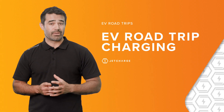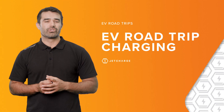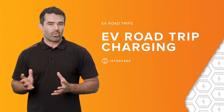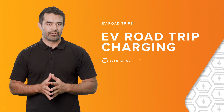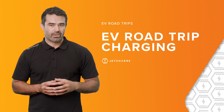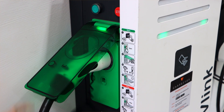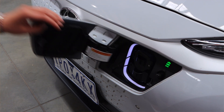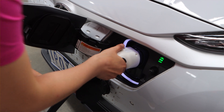AC fast chargers can be found in one of two types: either as a tethered unit that has a cable attached, or as is more common and universal, a socketed type. These universal chargers allow for any make and model of EV, whether an early or late model, by requiring you to bring your own cable as suited to your vehicle. Simply follow the local instructions to activate your charger, insert the universal Type 2 end into the charger socket and the other into your vehicle's charging port. Once charging is complete, simply do the reverse and store your public charging cable in your car so it's ready for its next use.